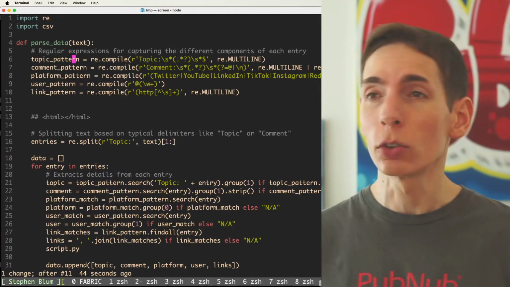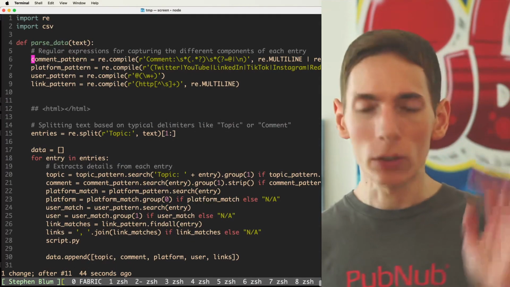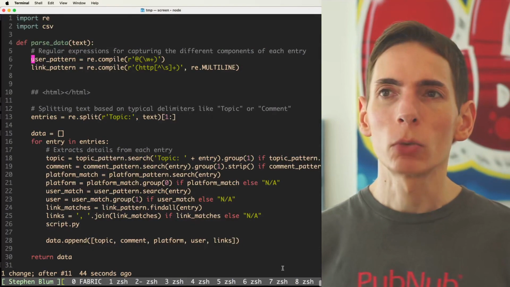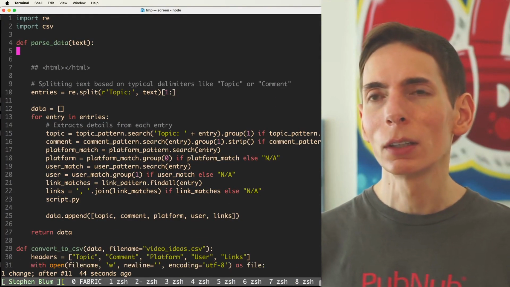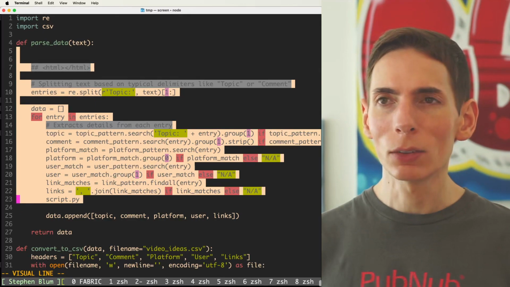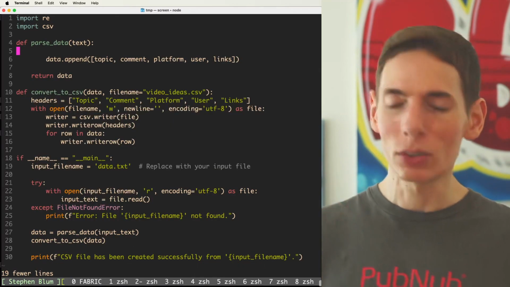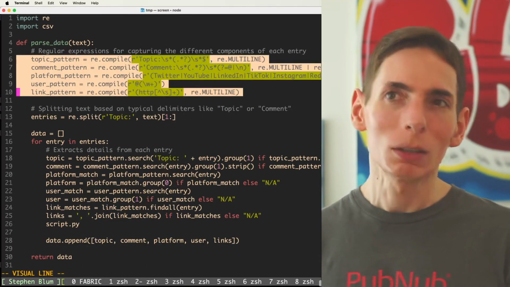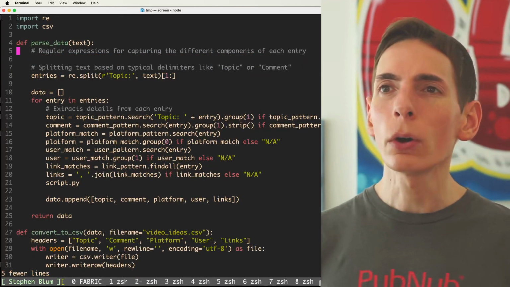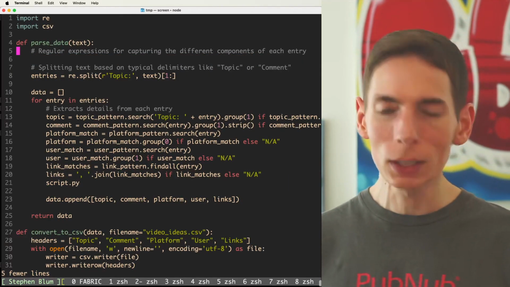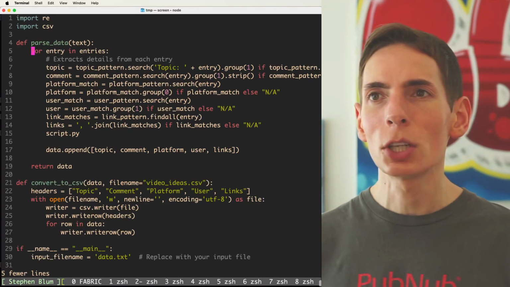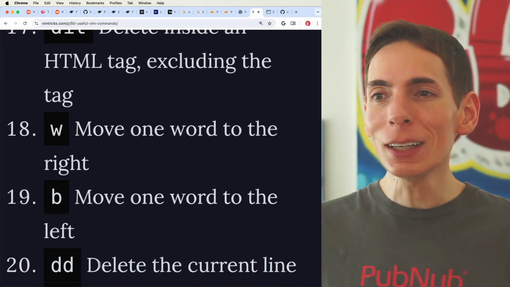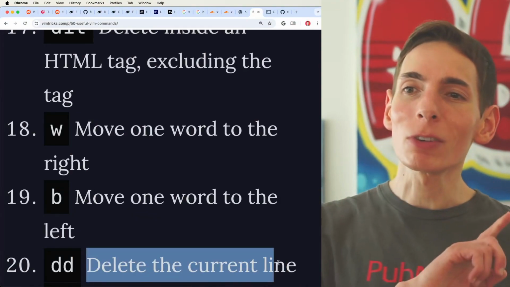Actually, I do this one a lot. DD just deletes the entire line. Just press DD. I like this one. DD, delete the current line. So wherever your cursor is, you can delete the current line. I also highlight a bunch of stuff and then press delete there as well. So I do like that one. Usually, if I want to delete a bunch of lines, I'll do that, or if I want to just delete a couple lines, I'll press DJ. I do some stuff like that. Well, this is a good one. DD, delete the current line. That's one to remember.